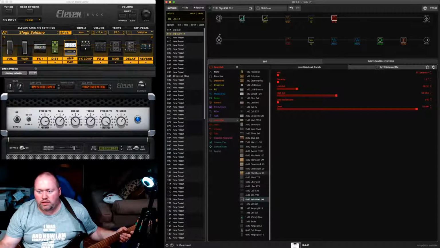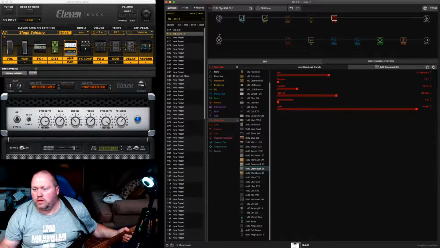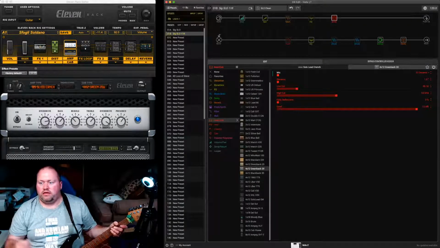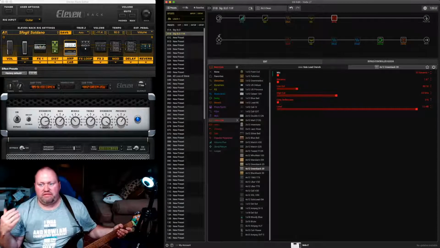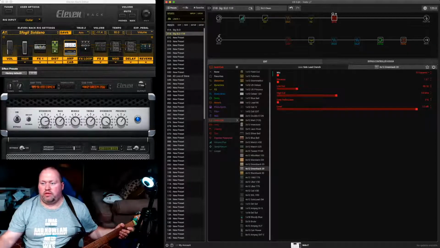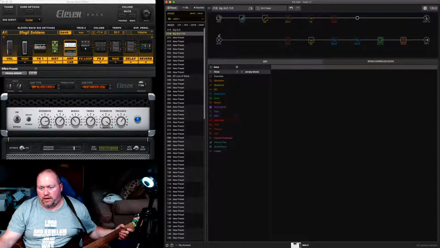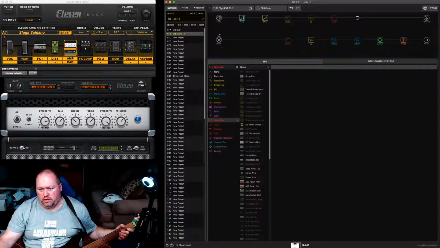All right, so if I go back to this greenback, that was a ribbon. So what happens if I go to the dynamic? To me, the amp sounds hairy. It sounds really fuzzy, and that's without the distortion here. So what I'm going to do is just completely remove this amp and add it again. Actually, I'm going to bypass it, and I don't think I can add another amp. Might be able to.